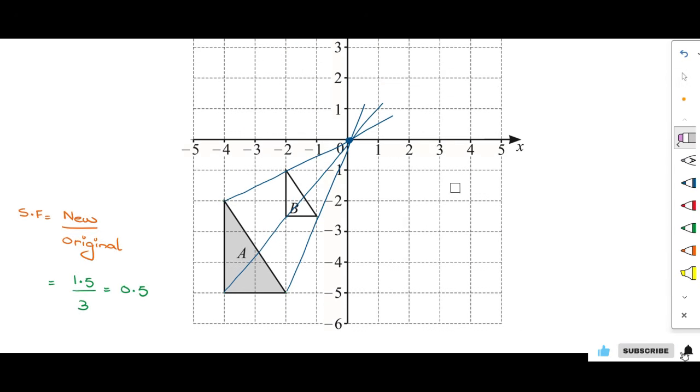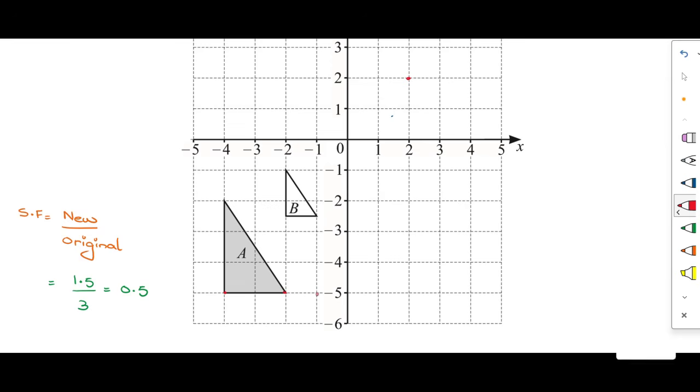So if I can raise these lines, I drew this to make you understand it. Okay, now starting from this point, you have to move 6 units to the right side and 7 units up. So 1, 2, 3, 4, 5, 6, and 1, 2, 3, 4, 5, 6, 7. So this point is (2, 2). Now for this vertex, we have to move 1, 2, 3, 4, 5, 6, and 1, 2, 3, 4, 5, 6, 7, which is (4, 2).